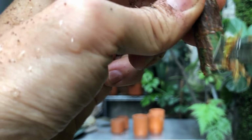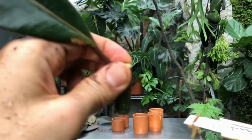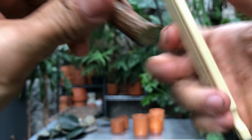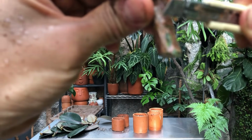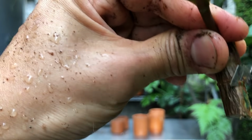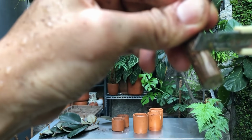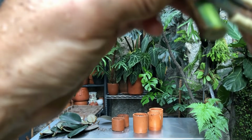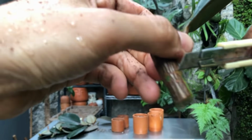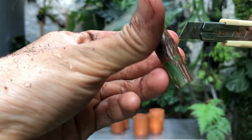It's actually going to make it easy for the plant to rot. So we want to take out the woody parts. If I'm off the frame, don't blame me. I'm really trying not to knife my own fingers live on YouTube for you guys. Yeah, so this is one way that you can encourage roots to appear. At least that's what I saw somewhere. I can't remember, so whoever you are, I'm crediting this to you.